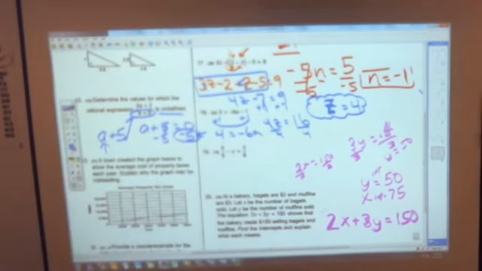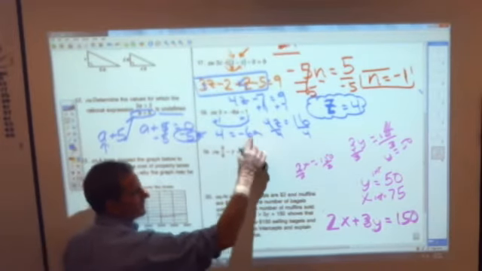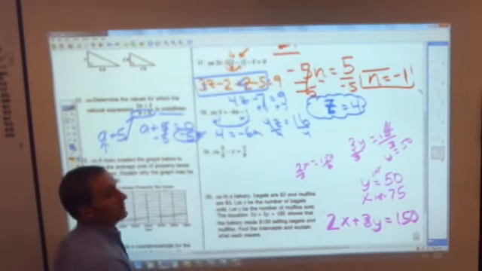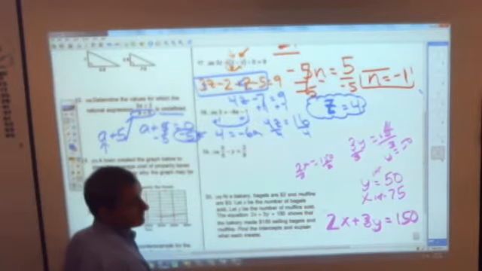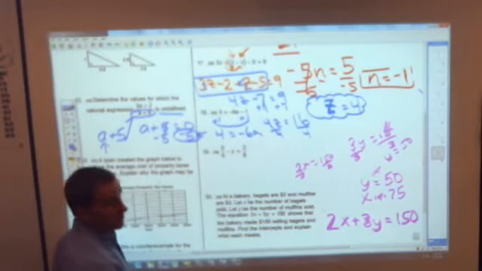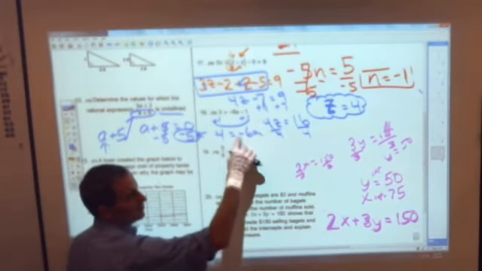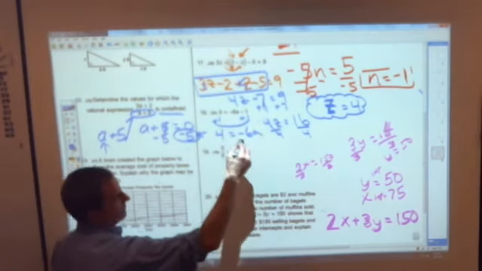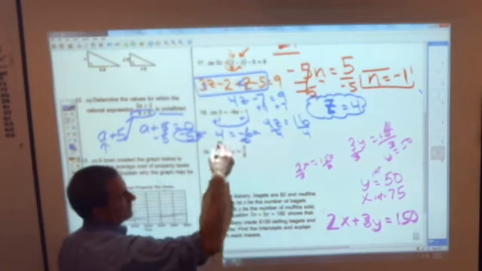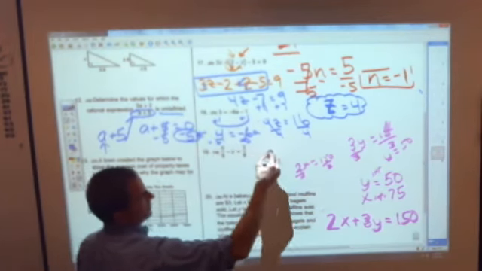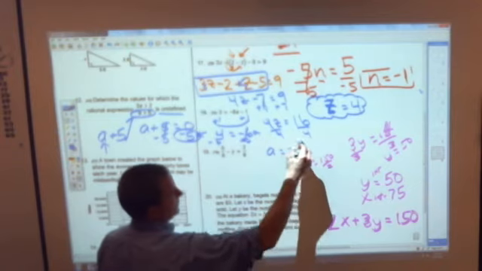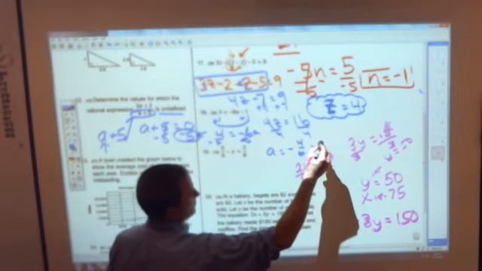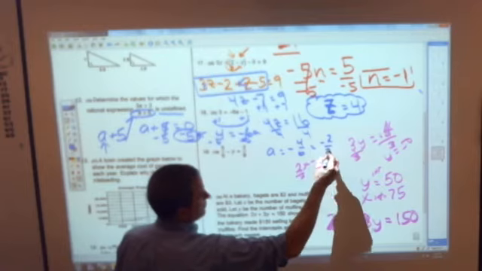How do I get the letter A by itself, Joseph? How do I get this A by itself? You get rid of 6. I get rid of the -6. How do I get rid of that -6? Plus 6. I do not plus 6 because this is multiplication. -6 times A gives me 4. Divide by -6. Thank you very much. Divide by -6. So A then will equal -4/6, which reduces to -2/3.